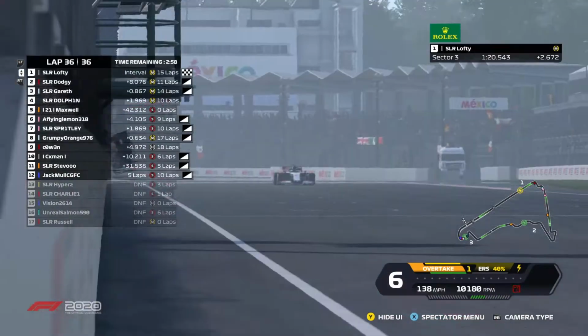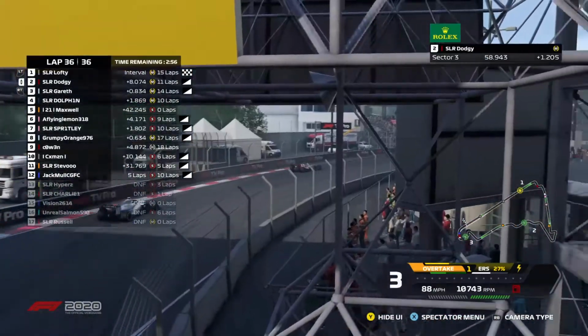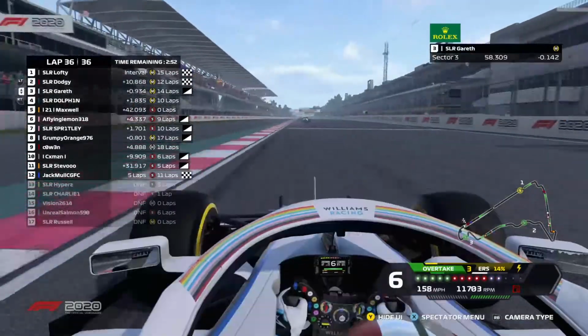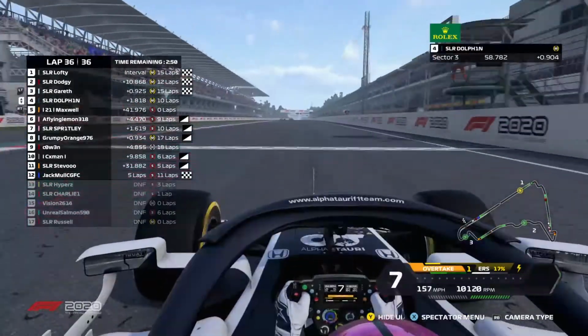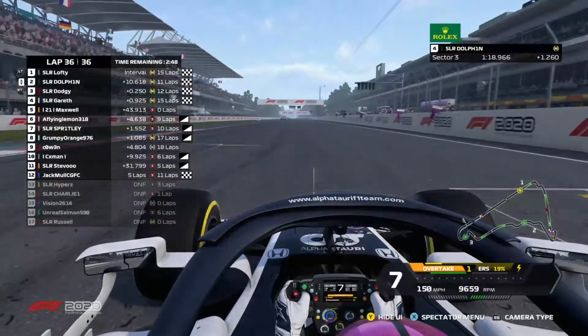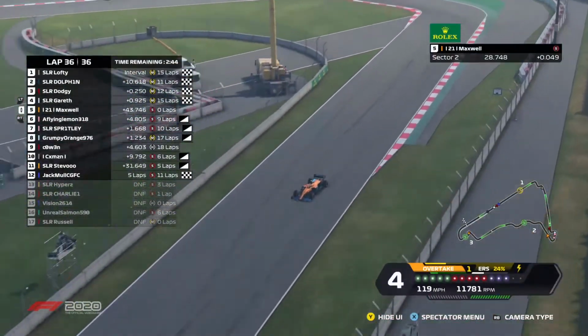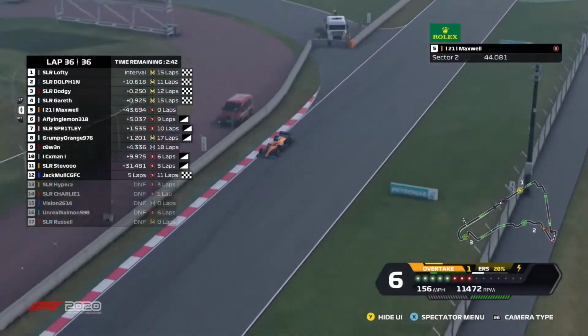He takes the checkered flag here in Mexico as he adds another win to his collection. Dodgy comes across the line in P2, Gareth will take P3 and Dolphin will be up to P2. Just about. And Maxwell, he's going to get fastest lap.